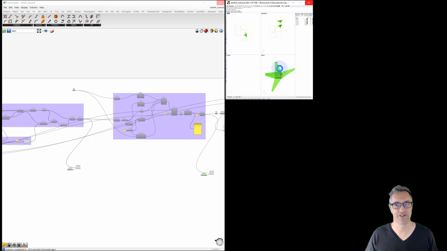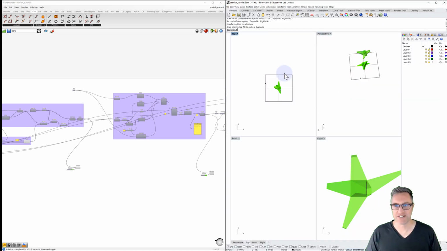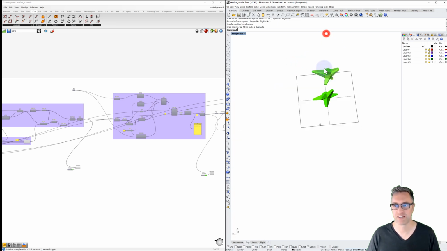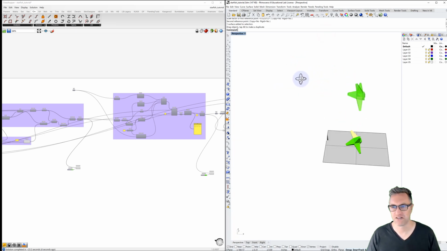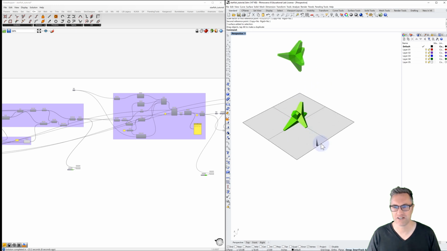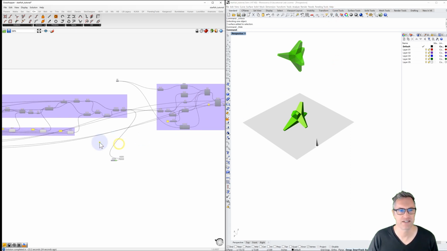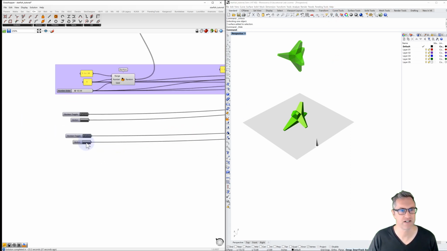My computer's not happy right now. Just give it a second. Okay. It looks like I don't know what that is right there, but let's hide. Oh, not lock. That's not what I meant to do. Okay, so we hid that. Let's see what happens if we reset with the button. Okay, so that artifact just went away.